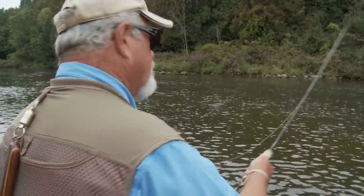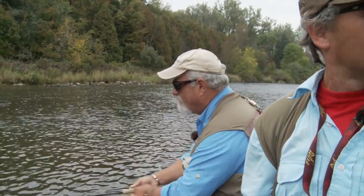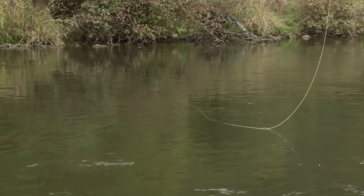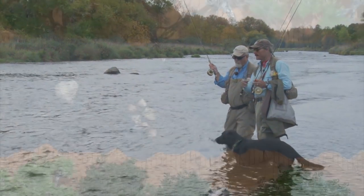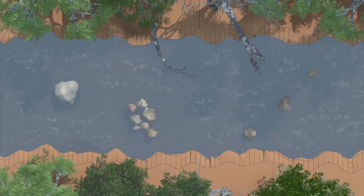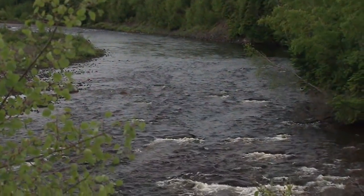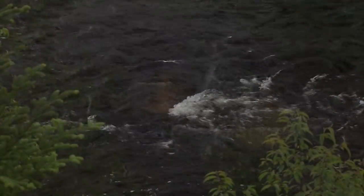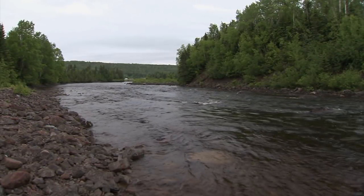The secret to success is to understand where fish will be in the river. Fish have certain needs to survive. These needs are shelter, food, and access to security such as deep water. With these needs in mind, you can determine where the trout will be holding. Lies such as log jams, undercut banks, shadows, ledges, and drop-offs are definite areas that will attract trout. Don't forget about any other object that will break the current and cause a seam, such as a boulder, a submerged rock, or a fallen tree.